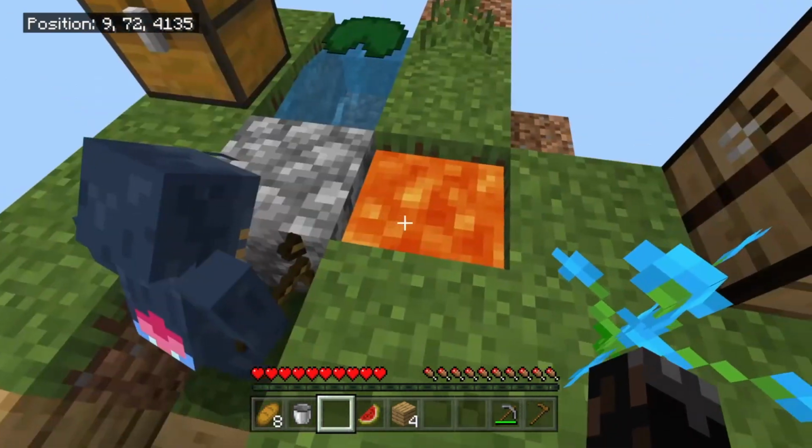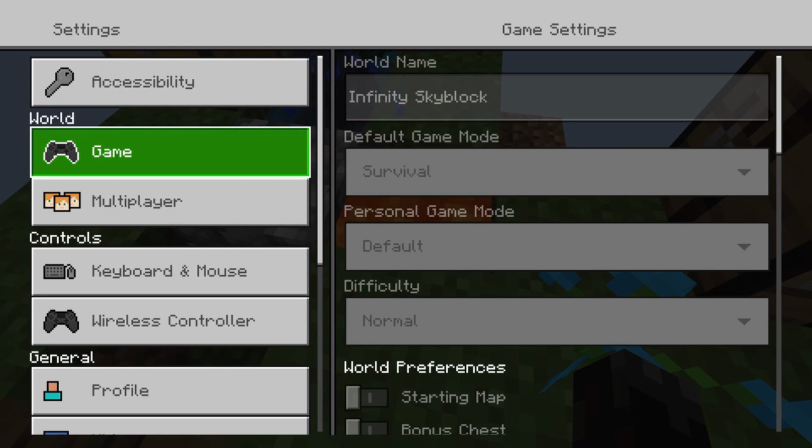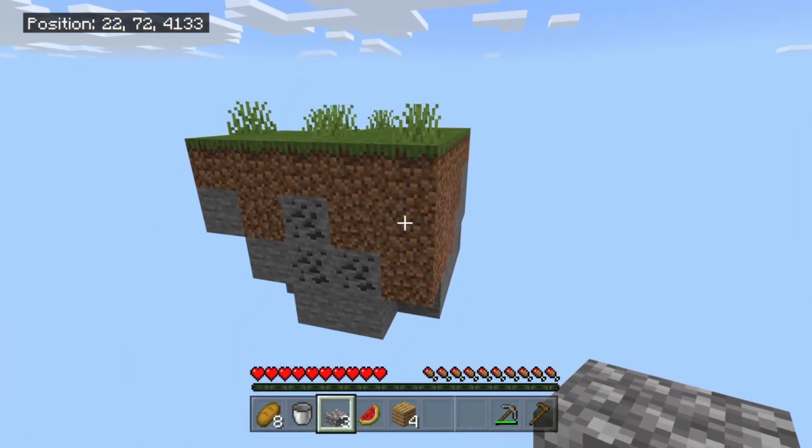Is it on easy? It should be on normal. It's on normal, yeah. I'm bridging out. We're going, boys. I'm not going to use the wood yet. Okay, should I make a gap? We can just hop the gap.